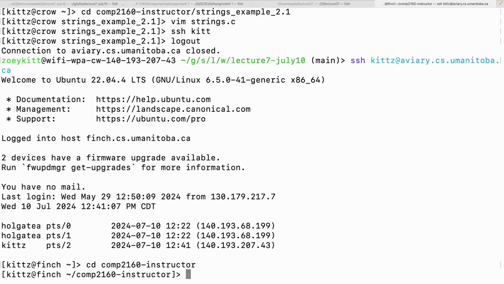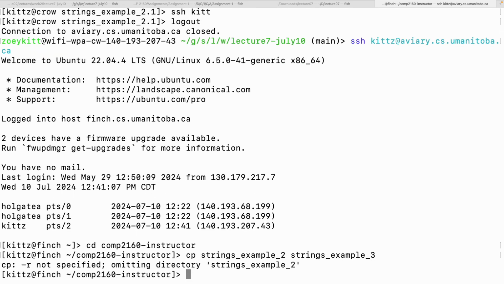So I'm going to use cp copy instead of makedir. This won't work. Oh no.